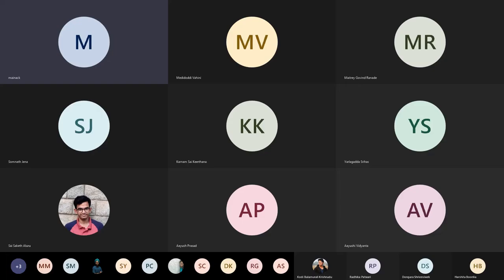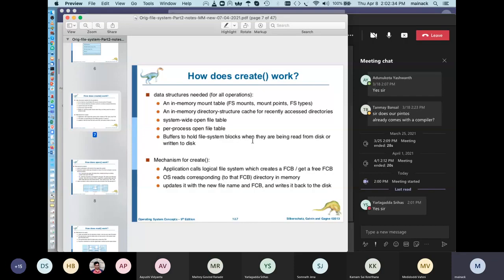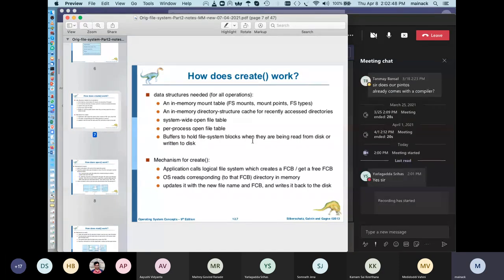Understanding the disk structure, and then we talked about, or we are talking about, the file system implementation. In the file system, there are a couple of system calls that we talked about: opening a file, closing a file, creating a file, writing, reading, and all these things. Although these system calls are separate and their implementation differs from Windows, and won't really work on Linux, there are some commonalities among them.